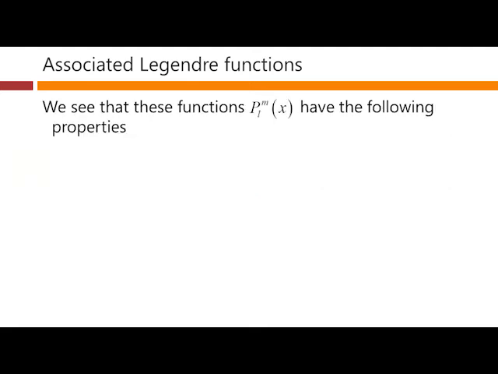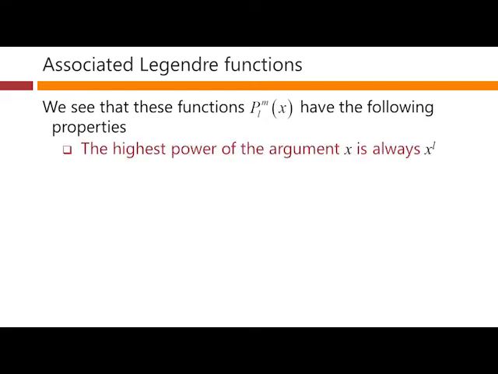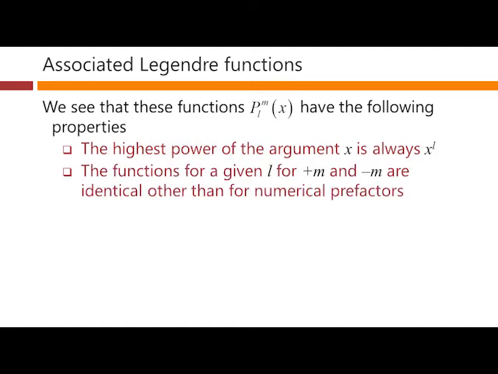Now, we can see that these functions have the following properties. If you look at all of these that we've just written out, the highest power of the argument x in the function is always x to the power L. The functions for a given L, for plus m and minus m, are really identical functions, other than for formally numerical prefactors that are somewhat different. But that's of no physical significance.